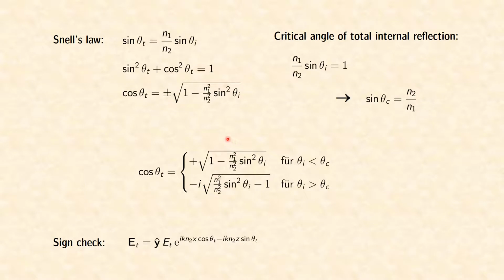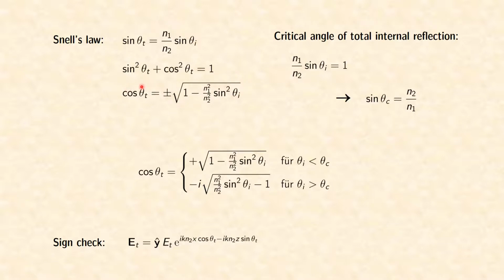As already mentioned, the direction of propagation for the transmitted wave is not a free parameter anymore. It is fixed by Snell's law, actually. However, Snell's law gives the sine of theta t only, but Fresnel's law requires the cosine. As you know, of course, you can convert the sine to cosine by sine squared plus cosine squared equals 1. And the result is given here.